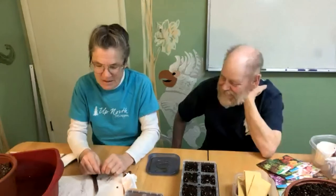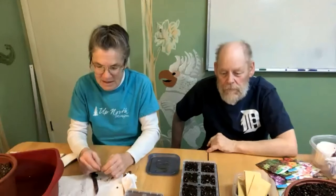We use every seedling. And if there are extras, we throw them in the compost. So we just transplant until we have enough, and then we throw them out. So we don't really have a situation where we need to thin, because we always sow then transplant. If we're in the garden, I would probably just pull them.